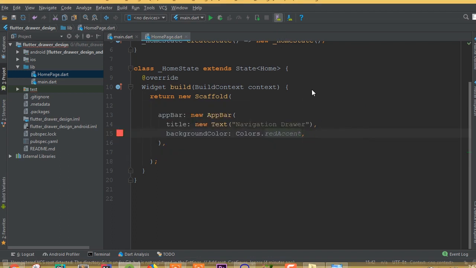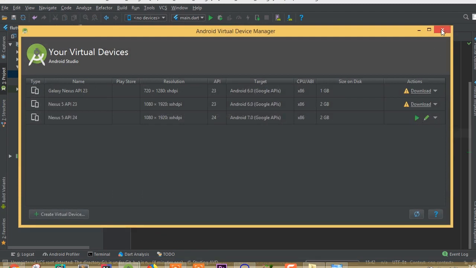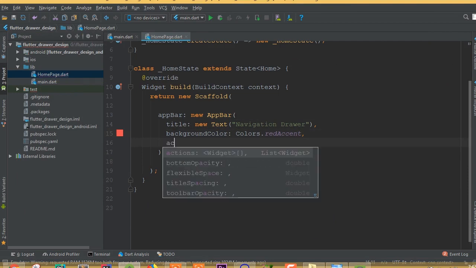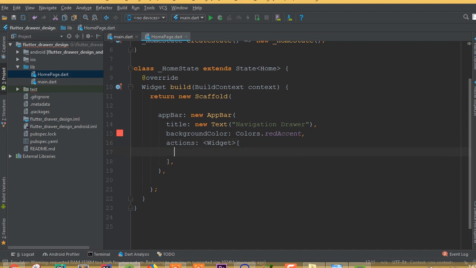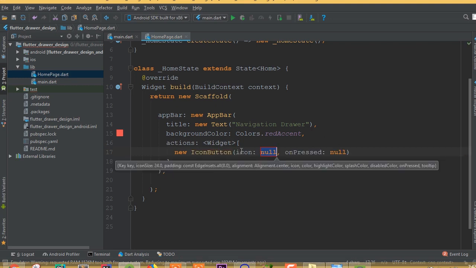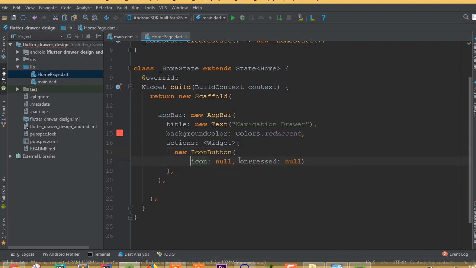Till then, we can add actions. Actions has a property of widgets. Inside this actions we can add an IconButton, so new IconButton, and this IconButton gives us two parameters: one for icon and another one for onPressed. Inside this onPressed we can take any action whatever we want when the user clicks any of these toolbar, any of these app bar icons.